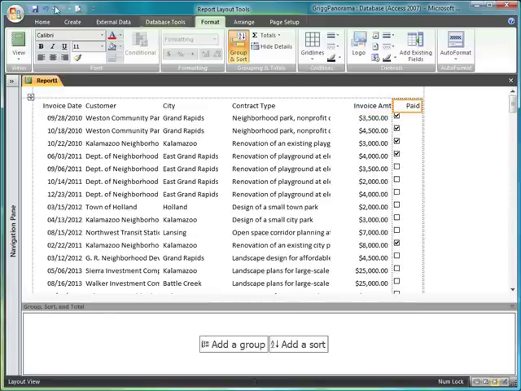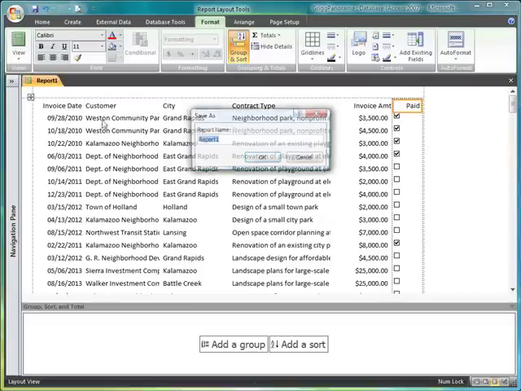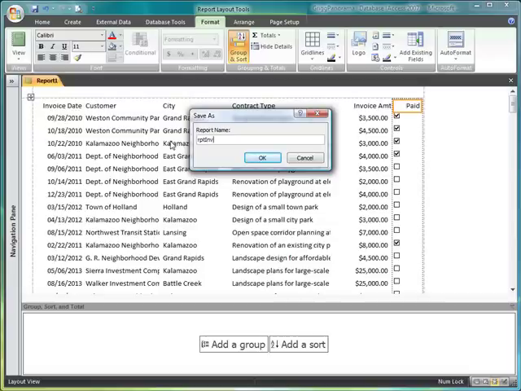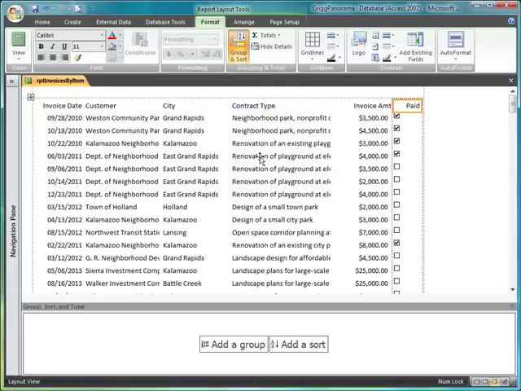So that's working. I'm going to go ahead and click save on this. I'm going to save it as RPT invoices by item. I'll say OK, and this will be the end of this segment. In the next segment, I will look at sorting and grouping data in a report.